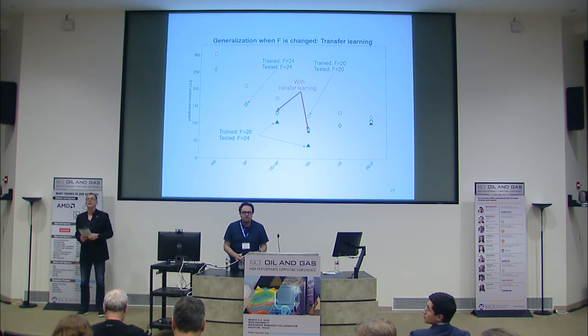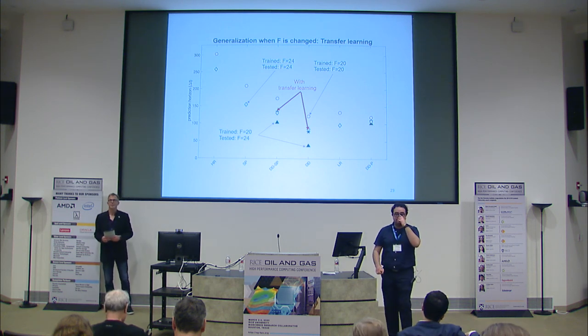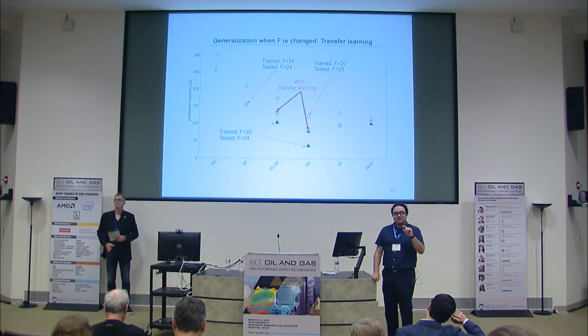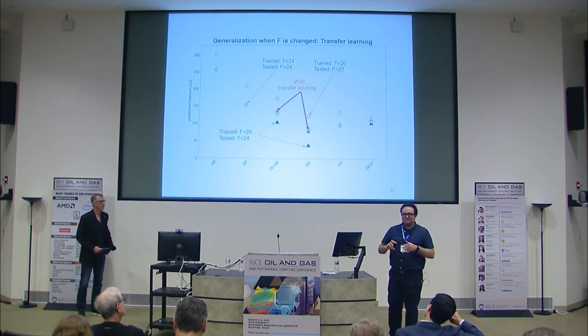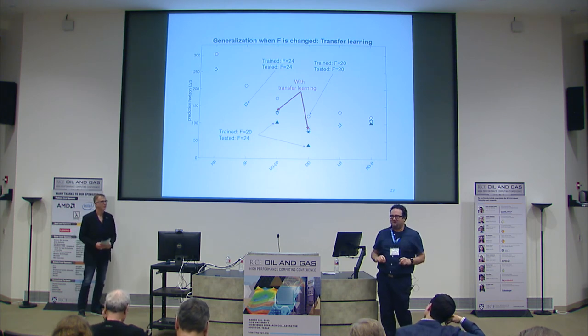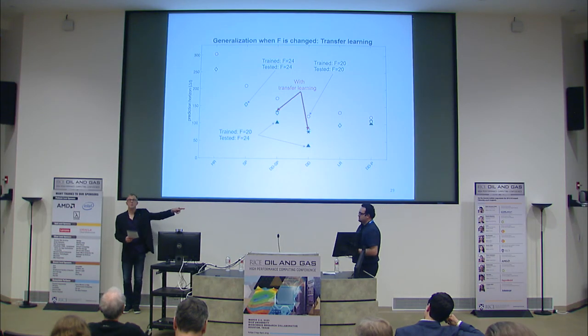Question about the normalized costs: are those comparisons all for the same system? Yes, they're all the same system. The cost is presented in terms of counting the number of equations being solved numerically. One important assumption is that all the neural networks are assumed to have zero cost, which requires a lot more thought. The next step is to work with computer scientists and hardware experts to do actual measurements of how much saving is achieved, because transferring data between different systems would certainly have some overhead on the cost.